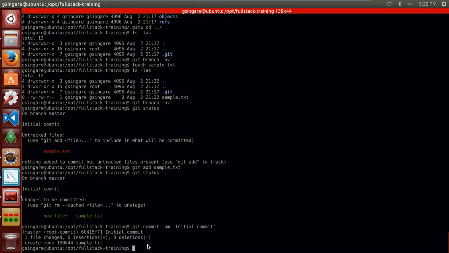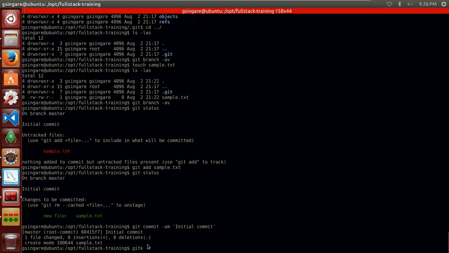So now you need to install gitk. gitk is an additional tool that you need to install, depending on your operating system. Search on Google, what is gitk, how to install gitk. It is very straightforward.